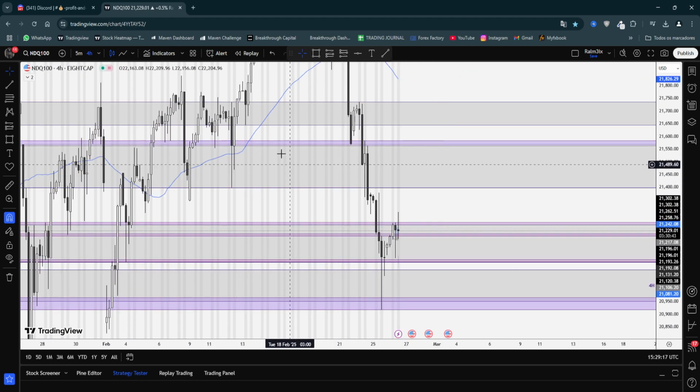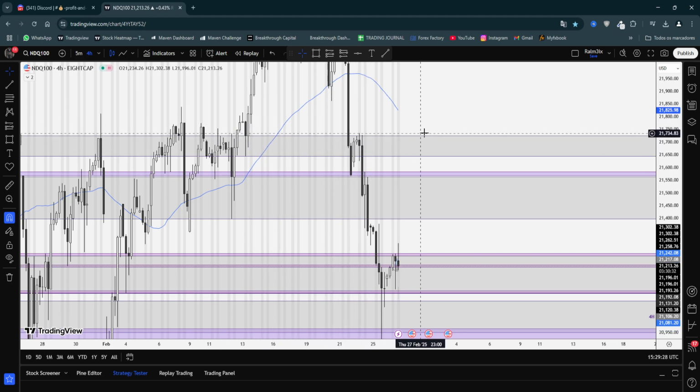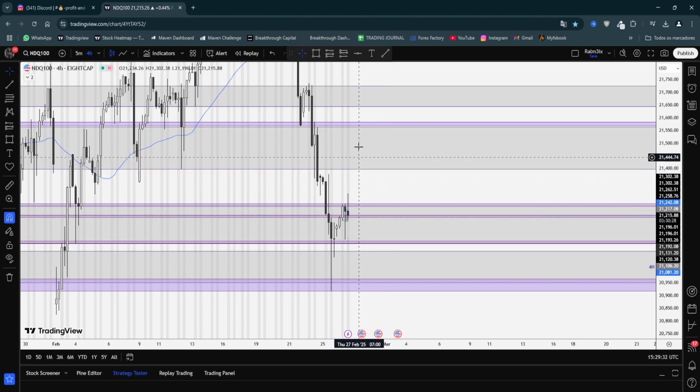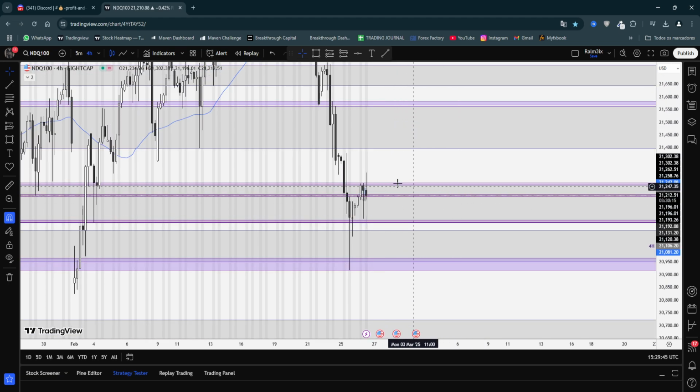And for buys, I had this here, body to wick, and here this body to this wick. As you can see, you can mark it like this. It is valid too, and you just need two zones, because sometimes Nasdaq likes to break the 4 hour zones with a lot of power. So I just drew my zones for the day and it's fast to mark.